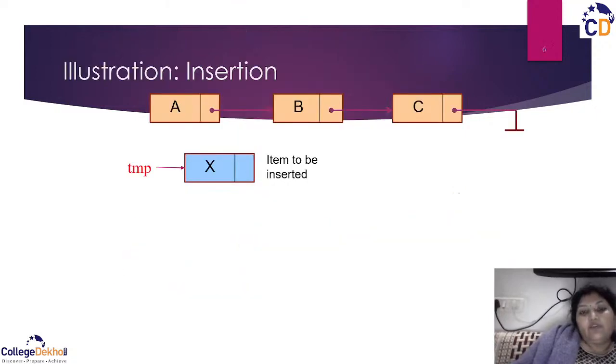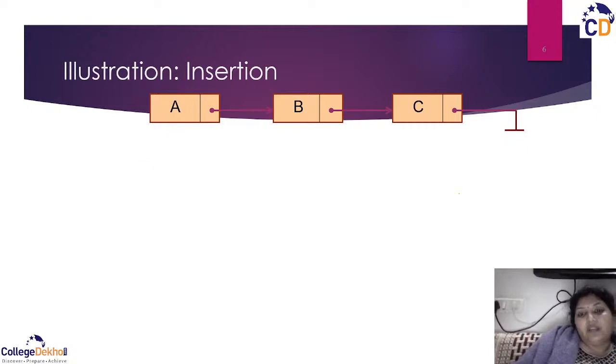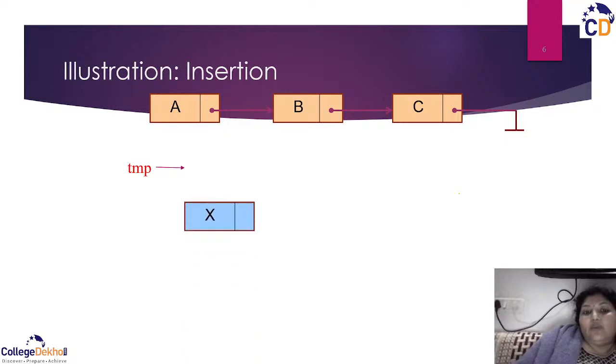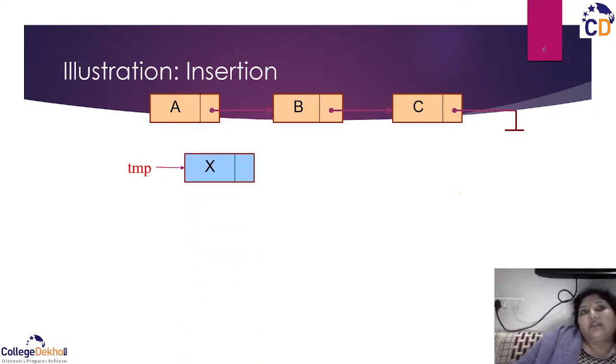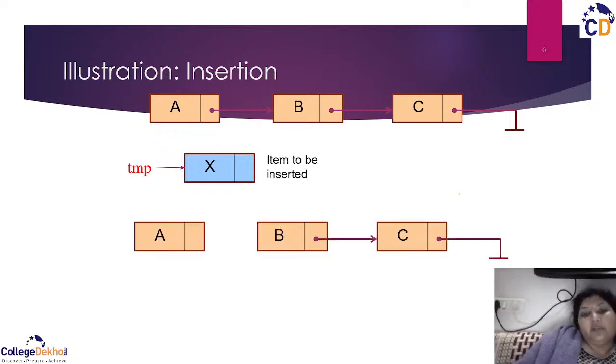Here, have you observed what we have done? We have this list. Now I want to insert a value. I may be holding that value, which is treated as temp. Now I want to insert this temp in between A and B. A's next part is pointing towards B. Now we are making the connection between A and B, and the B pointer, the next part, should be holding the address of the X variable.